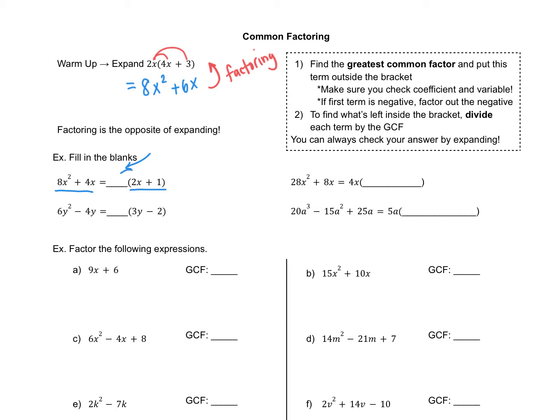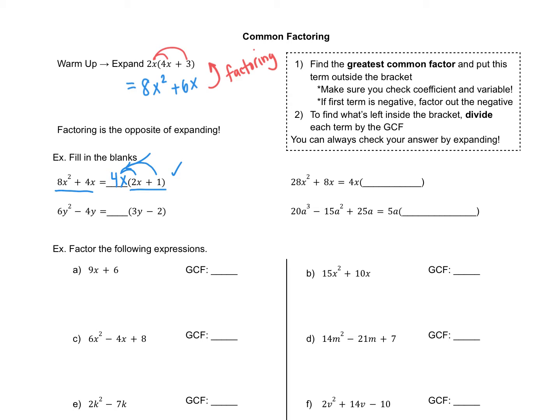So I know in my first multiplication I would do something times 2x to get that 8x squared. So when I think about it, well, 4 times 2 is 8, and then x times x is x squared. So I would get the 8x squared there. And then just to double check, I'm going to do 4x times 1, and that's 4x, so this works. Okay, let's try the next one.